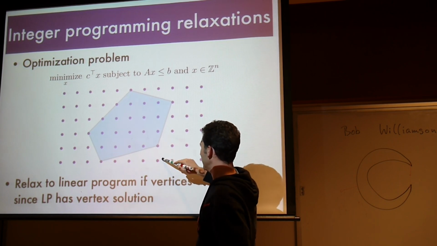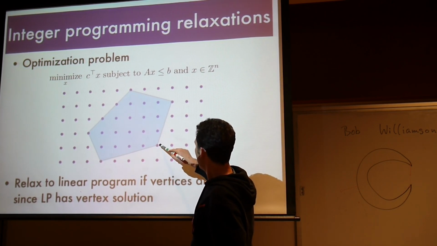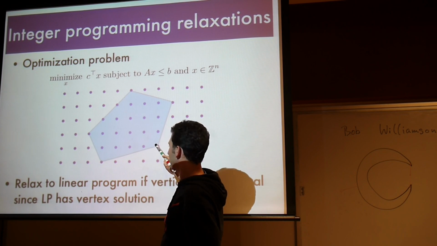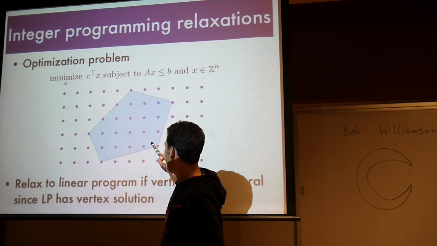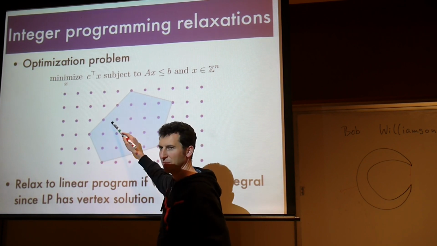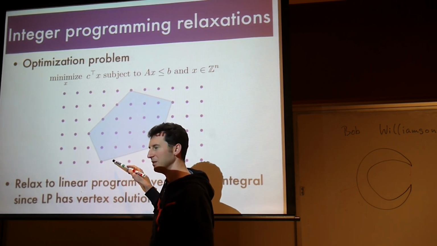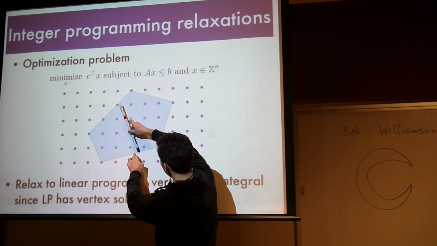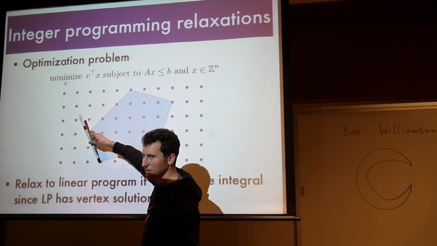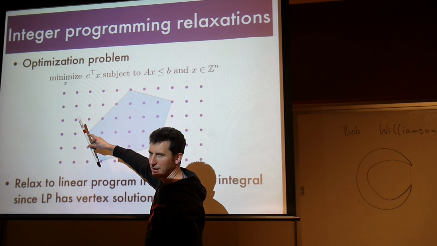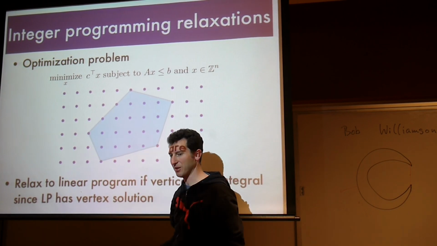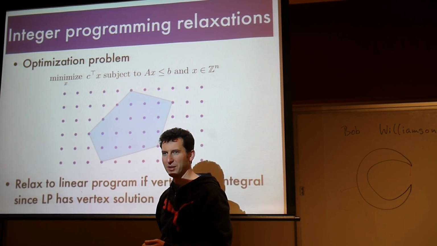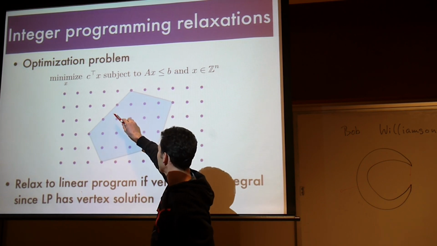So here I've drawn some lattice, and if my constraint set is in such a form that all the vertices are integral, I can relax from an integer to a linear program without any adverse effects. Well, there could be some adverse effects because I could essentially end up here on that facet, right? And then I would have to move to either one of those vertices to have an integral solution. And that can mess up relaxations in some cases, so you can get cases where a problem at the same time can be relaxed as a linear program and is at the same time NP hard. Because it's basically those facets that can get you.